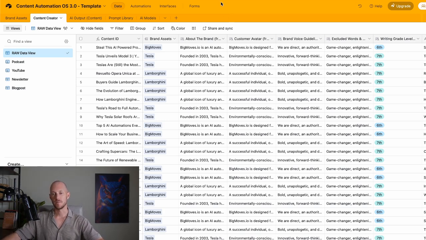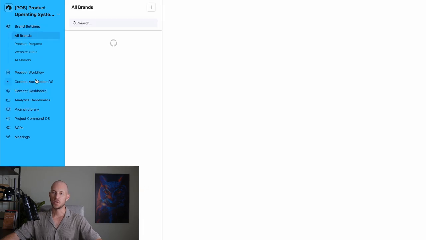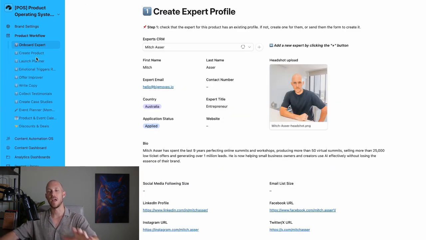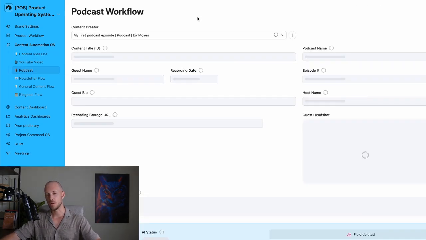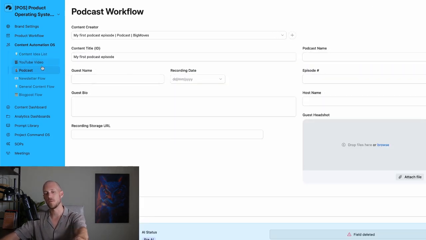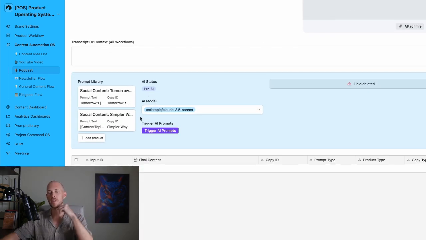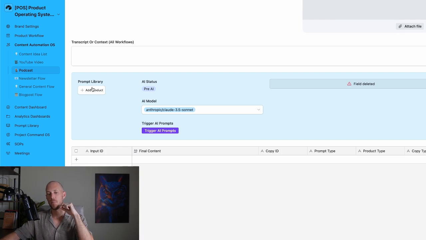The next thing I want to talk about is when you're building in a base like SmartSuite or Airtable like this one, we can actually do so much with filters in our interfaces now as well. Like I was showing before, we have these different workflows for YouTube, videos, podcasts, newsletters, all of that type of stuff. And they link through to our prompt library.